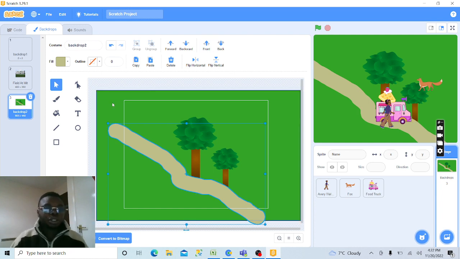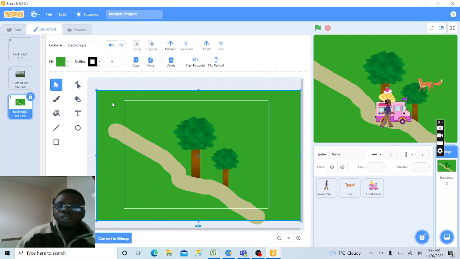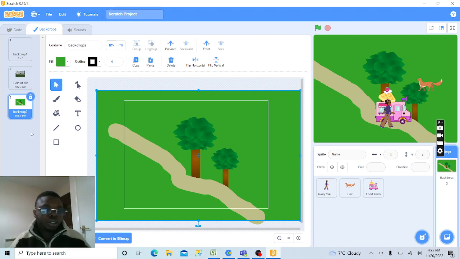Okay, let's assume this is another location in my virtual town. Okay, so the next thing I want to do is to create another location.